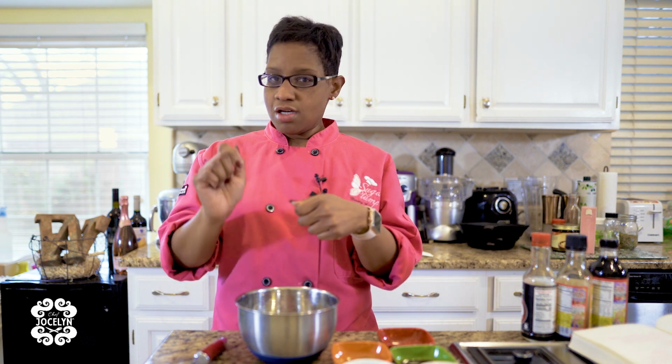So instead of using the rice component, we're gonna use cauliflower rice, an ever popular ingredient that you can find in your frozen food aisle with the vegetables. If you guys do not want to do it frozen, there's nothing the matter with that. You can always go fresh. You can buy headed cauliflower and put it in the food processor and pulse it until it comes out like little beads. If you don't have a food processor but you still want to buy fresh, get you a knife, a cutting board, and start chopping up until it gets to that fine consistency. I don't recommend that way, but it can be done. Okay, guys? All right, so we're gonna jump in.